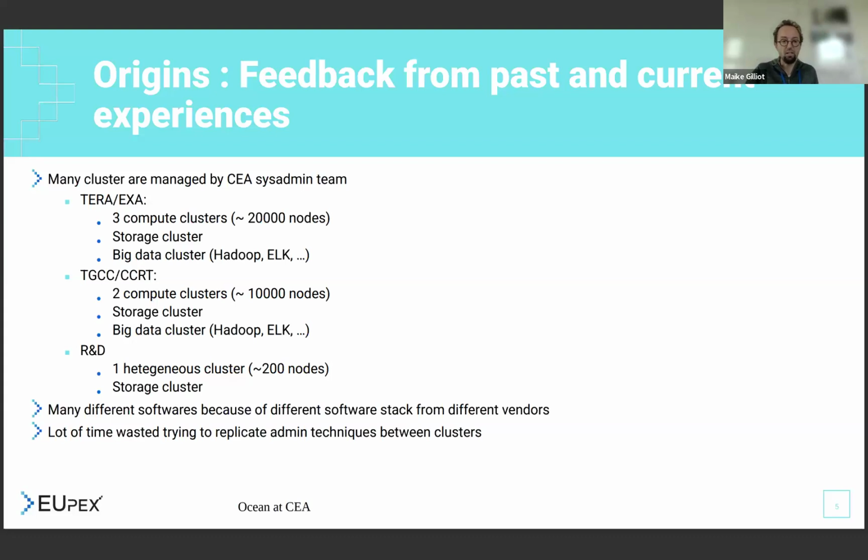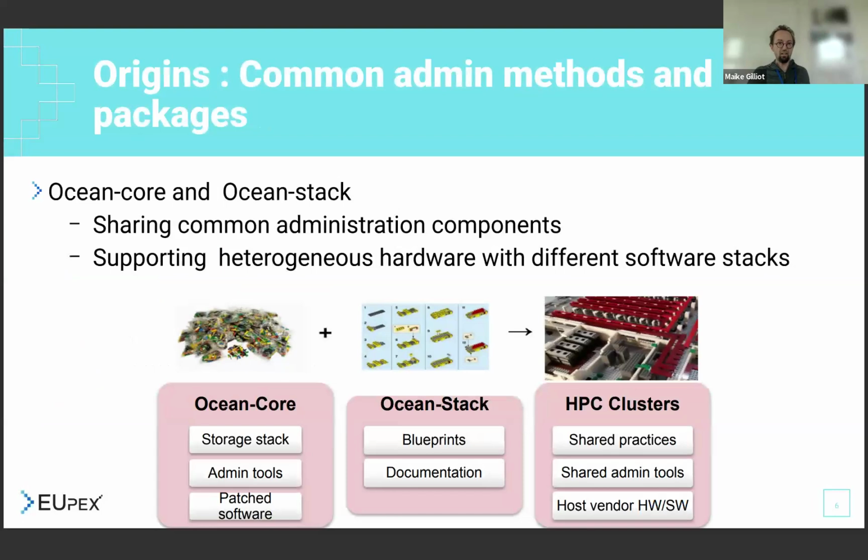That's why we created Ocean, and we made this evolution from the storage part to the computation part and the administration part. So we came up with 2 parts in Ocean: the Ocean Core, which is only the packages, and Ocean Stack, which is the way to share the different administration projects and administration components.